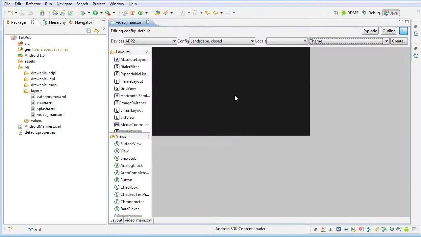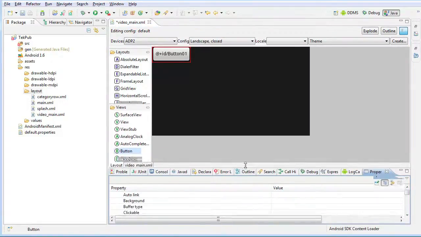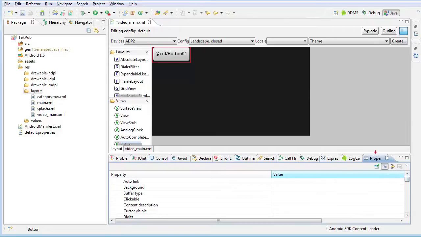Here is, in the middle, your designer. Now the designer is very limited in what it can do. We can drag a few things over, like let's drag a button over, and see now we got a button. The button has a few properties, and if we expand the window down below, and on your machine it may already be expanded, I like to work with it closed, gives me a little more room. Restore this back out, and then I'll scroll up a little bit, and I'm on the properties window, and I have a bunch of stuff inside of here.